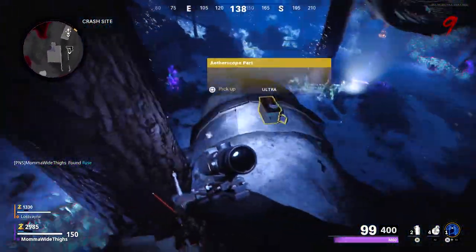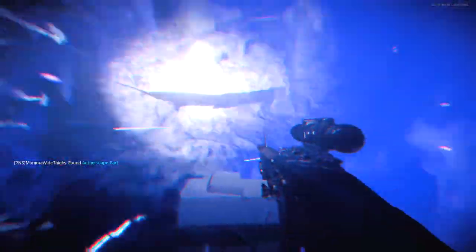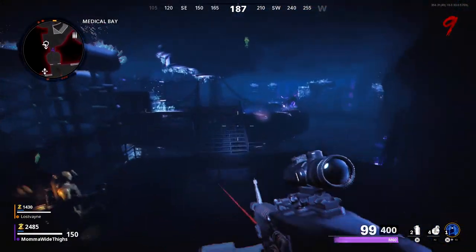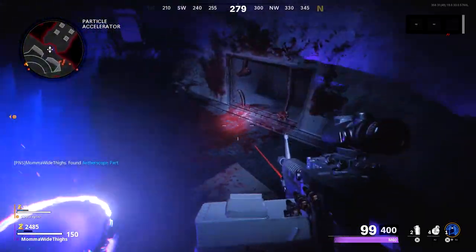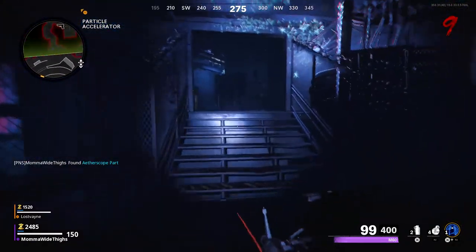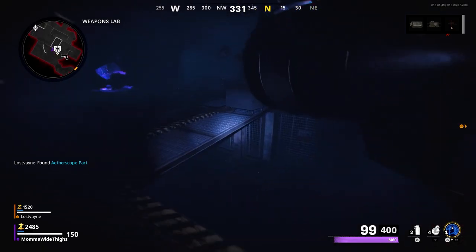But what we're doing right now, these locations where you're going to see me pick up these parts, is actually for the ether scope, which you need to build in order to continue with the main part of the Easter egg. Anyways, here I am running away from the dogs. There's a second part right next to the portal in front of Pack-a-Punch. The third and final part is in front of spawn where you spawn in the first time, and my friend picked it up for me.